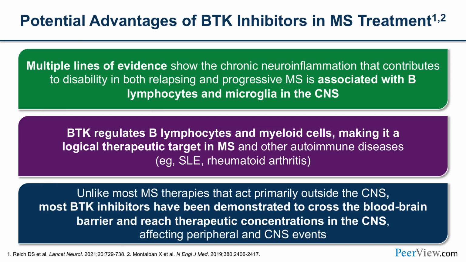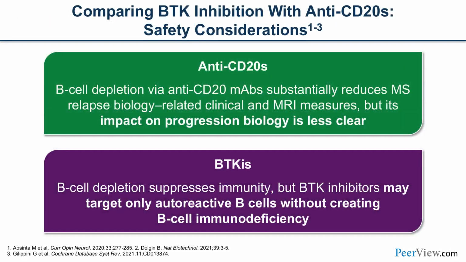So there are a lot of theories as to why this is a very unique target for a therapeutic in multiple sclerosis. But some people have said, Ben, we're doing a great job. Remember, you started by saying we're in the era of B-cell depletion. The number one therapy used in the United States for multiple sclerosis is the class of B-cell depleting drugs. And the reason is they're in that group of highly effective therapies, and they're not alone. Why would we look to another therapy? When you look at anti-CD20-based therapies, they achieve their benefit by reducing the count of B cells, by total depletion of B cells, versus modulating B cells with Bruton's tyrosine kinase. So that's one potential advantage, without creating the same level of immunodeficiency.